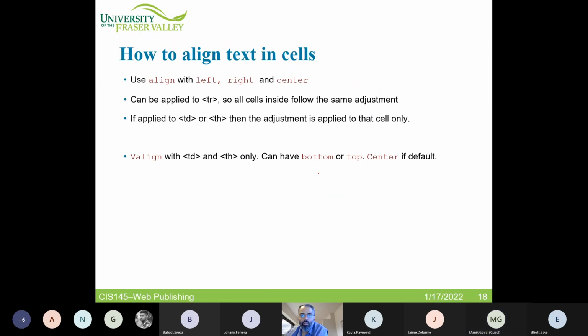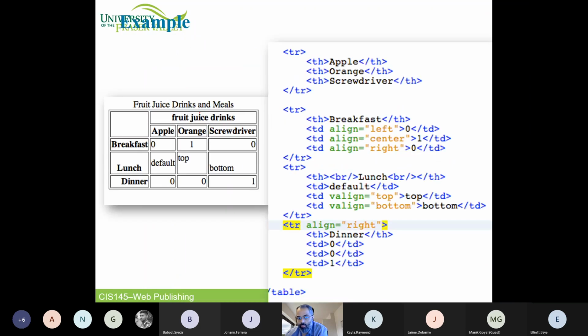Perfect. So this is what I want to say here concerning alignment. This is why I said wait till the next one to talk about it. So here we talk about alignment. For example, if I want to make an alignment, let's go to this example now. This is another example about alignment, which means that I will not have the same alignment for the whole table.